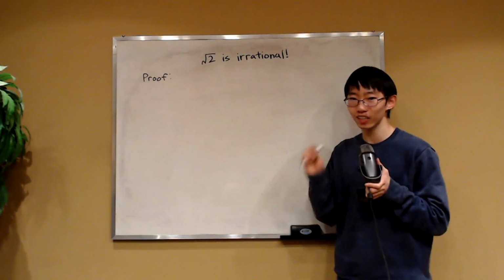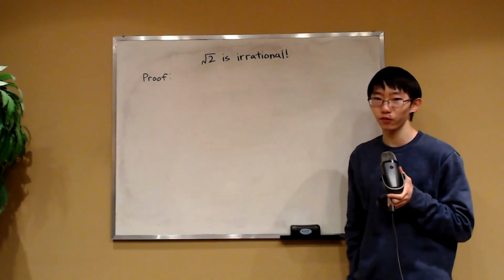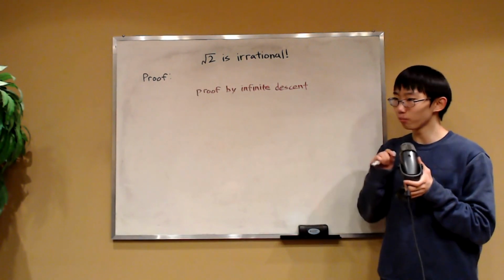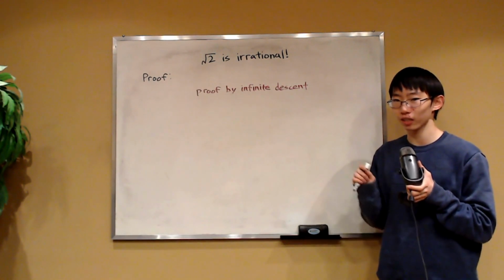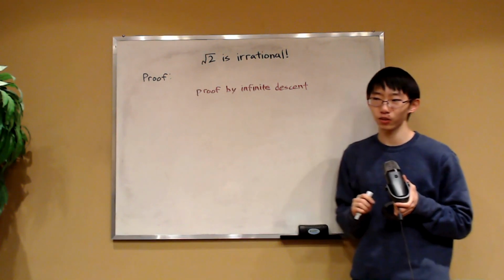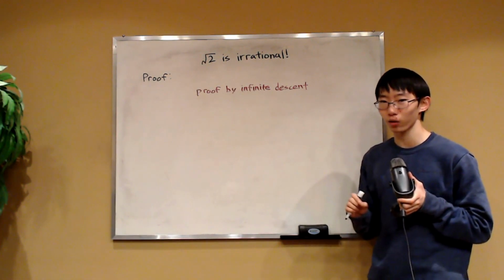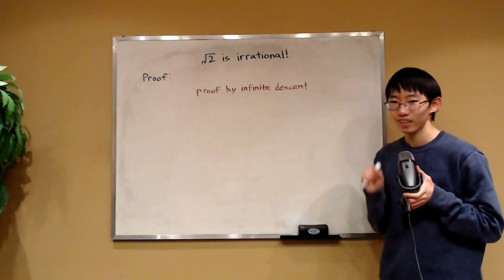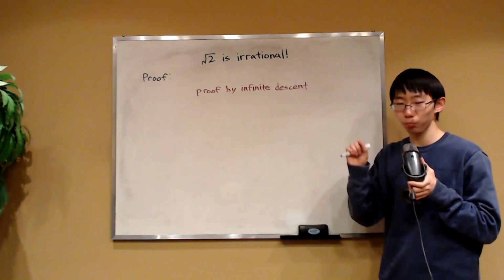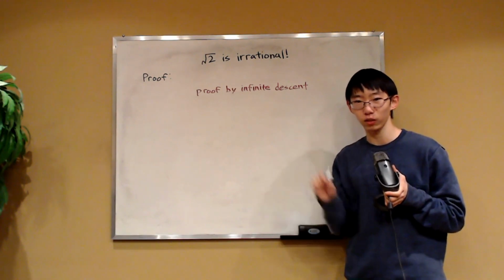So, this technique is called proof by infinite descent. I'm going to write it on the board. Just solely on the name, you might be able to make some sort of guess as to what this technique involves. You can take the analogy of someone who does not think that a black hole is that dangerous. So this person claims that it's only so dangerous, we can only get pulled within X meters to it.